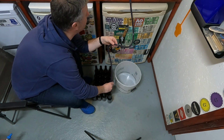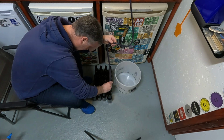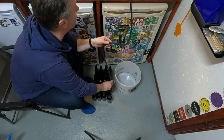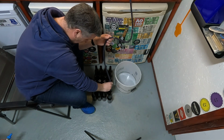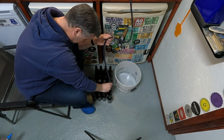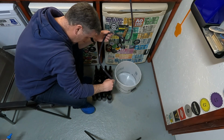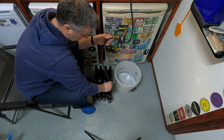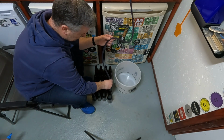Okay, this is not filling anywhere near as fast as the first one. What does that mean? That means blocked. What's going on? Has it just given up the ghost? I think it's blocked. We have one bottle. What the hell? Oh, I'll tell you what it might be. Creating a vacuum at the top. So I've still got the cling film on.